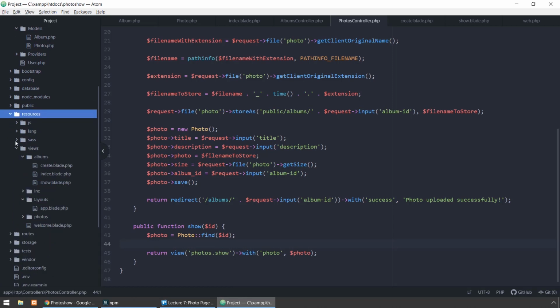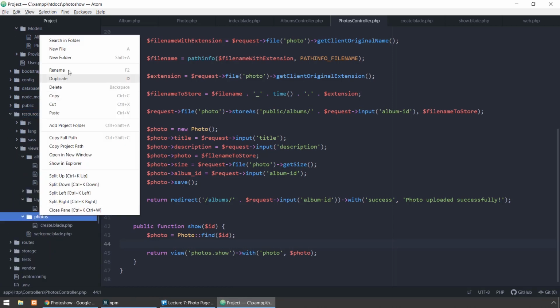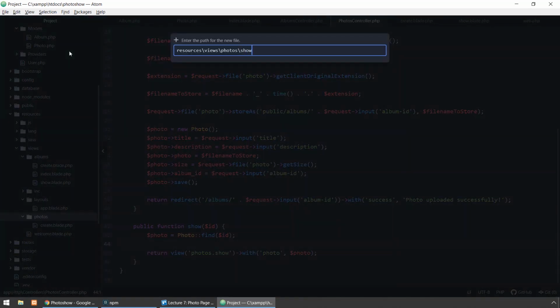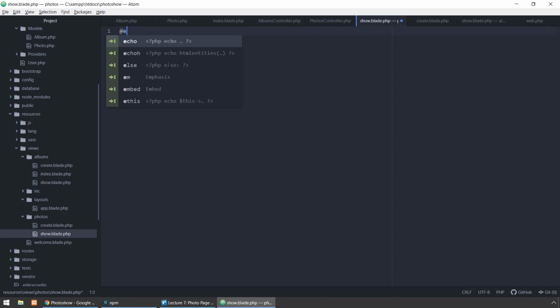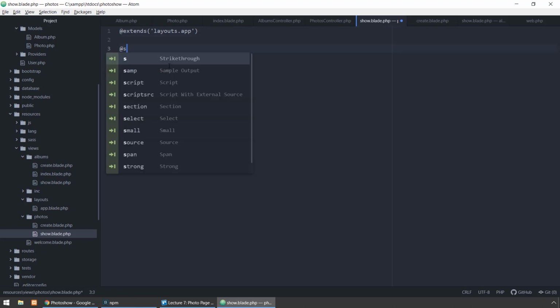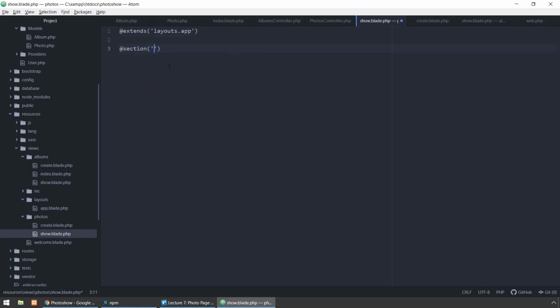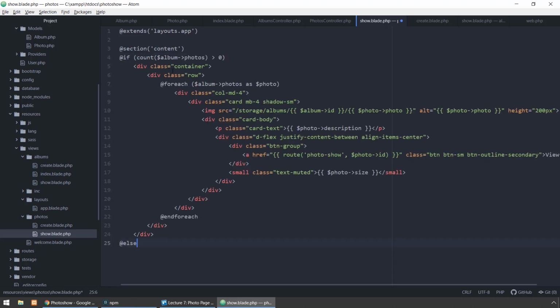And now let's create the photos show view, sorry. So show.blade.php. Let's extend the layout, create the section, content section, and now we can paste the content.